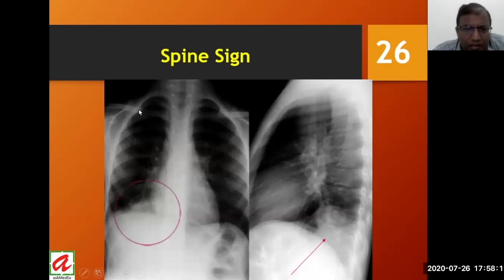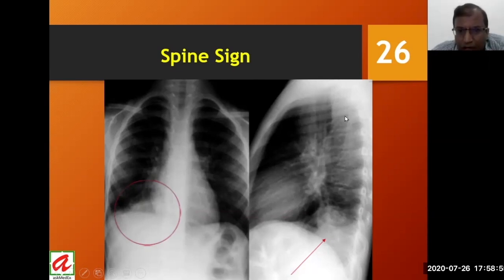Now, if you look at this chest PA view, we see some opacity which is neither obscuring the right dome of the diaphragm nor the right cardiac border. So is it some disease, or is it pericardiophrenic angle fat, or is it a hiatus hernia coming from the abdominal cavity? When a lateral view of the chest was done, we could see that there is an opacity in the lower part of the right lung adjacent to the costophrenic angle. By corroborating the two radiographs, we can say that this is a case of right lower lobe consolidation.